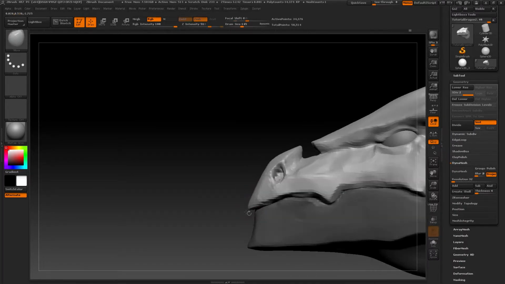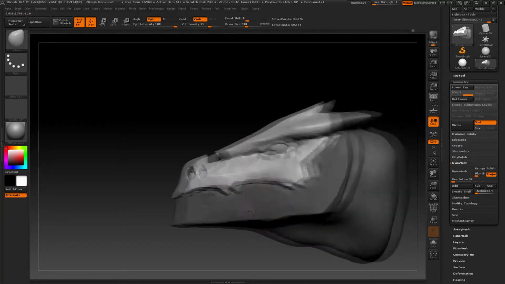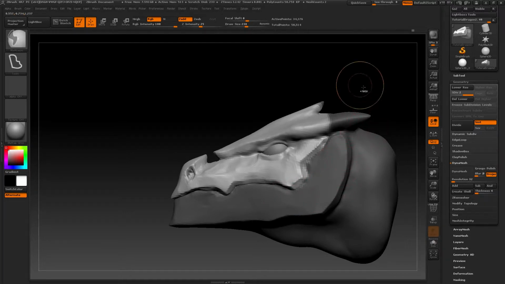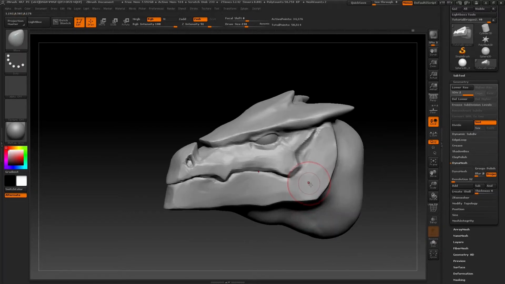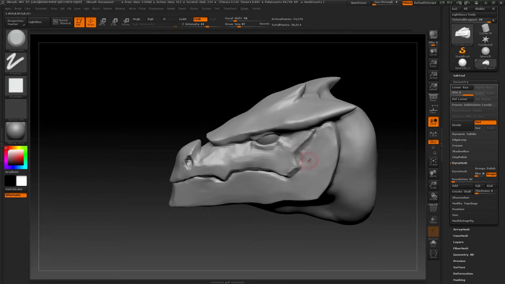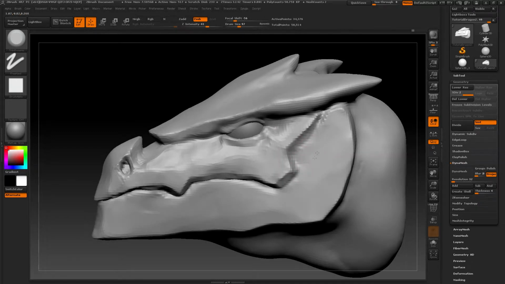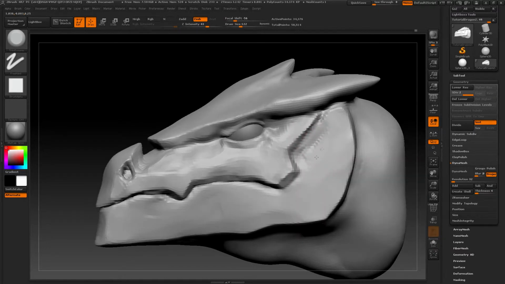We'll carry on hardening the features of the dragon with the Move and the Trim Dynamic. We can apply it to the bottom of the lips to get that border and that hardened corner we want. Keep softening the model every now and then to get rid of those lumps you get after using so many brushes. If you soften in these levels of subdivision, these lumps will disappear.